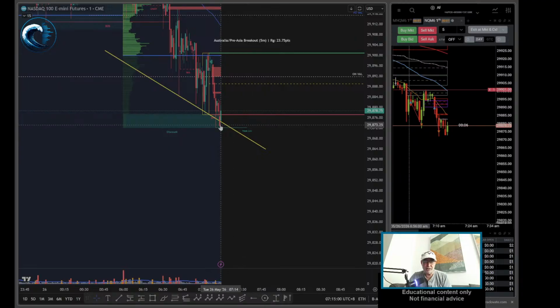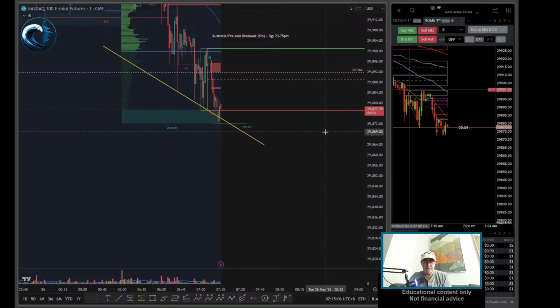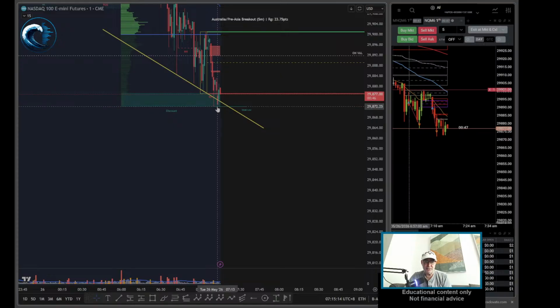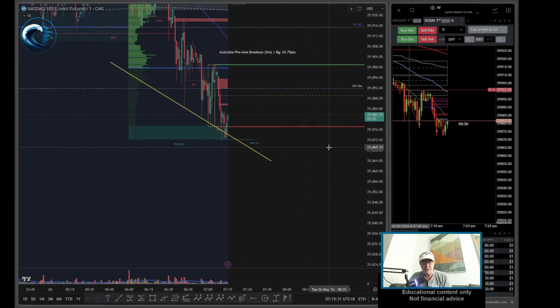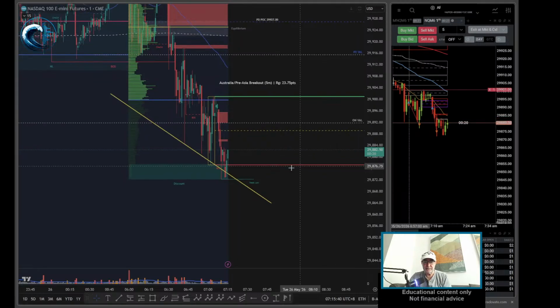So we have broken out of the orb. But the first move out of the orb is sometimes just a little enticement for us stupid retailers to think the market's definitely going low, and then it whipsaws around, and rather than low, it'll start going higher. So anyway, we shall see. The market's still setting up. Still very early on.